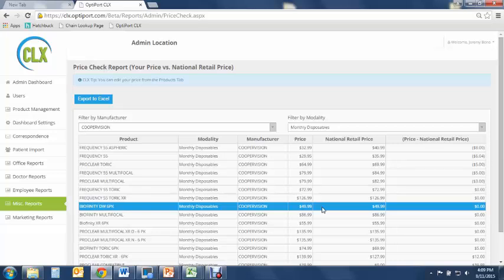Now, I'm not saying whether or not you should price higher than 1-800 or you should price lower than 1-800. I think we all would agree that 1-800 is probably our most well-known competitor, along with some of the big box stores. So it's just good to know where their price stands, and that way we're not too far out of whack, especially on our most fit product that we have at the office.